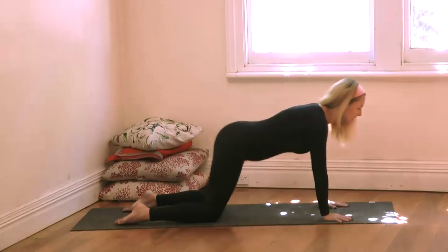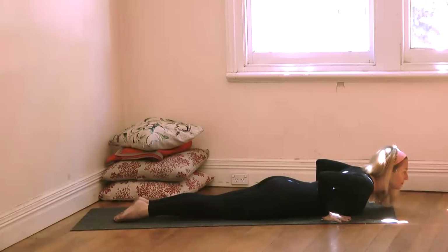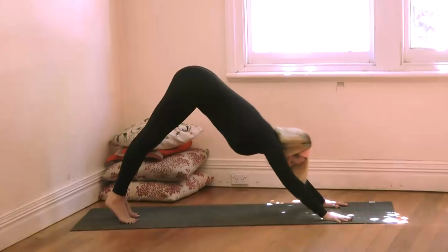And now we're just going to gently lay down onto the belly. Bring the toes together. Head looking forward. And just keep the upper chest firmly to the mat. Squeeze the shoulder blades. Take a couple of deep breaths here. Gentle massage for the belly. Very good for worry.